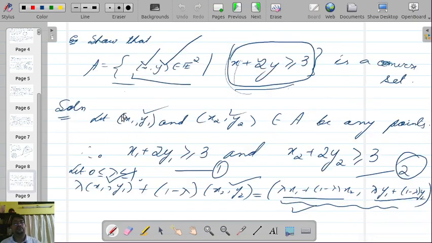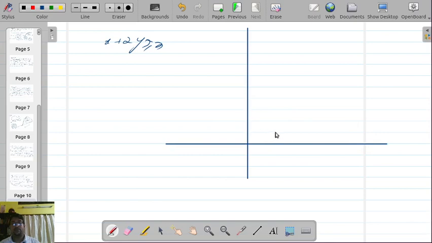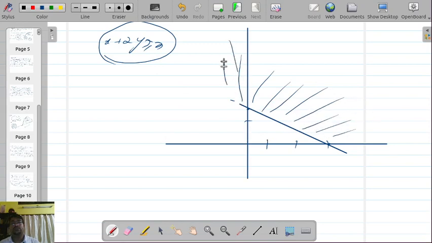So this is a convex set. What does it represent geometrically? This particular set that I have written, if you observe nicely, x plus twice y greater than or equal to 3, is something like x by 3 plus y by 3 by 2 greater than or equal to 1. So if we draw the diagram, it's x at 3 and y at 3 by 2, that is 1.5. If I draw this diagram, it will be something like this. And since 0 doesn't satisfy this, the region has to be away from 0. So this is the region, together with this negative part also. So this is a convex set.